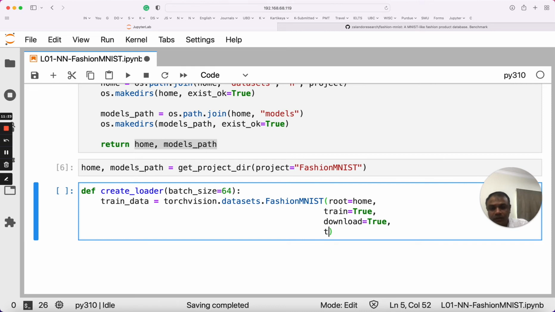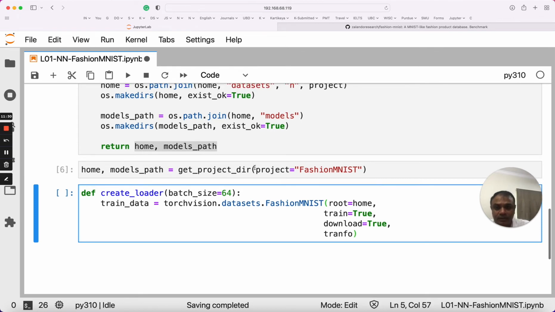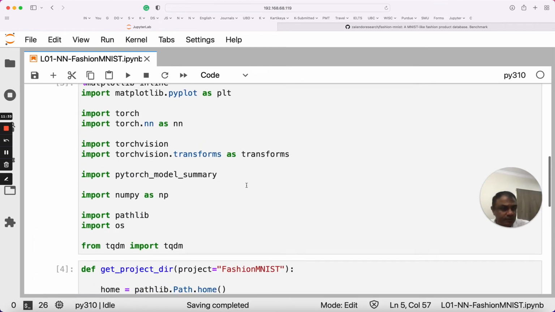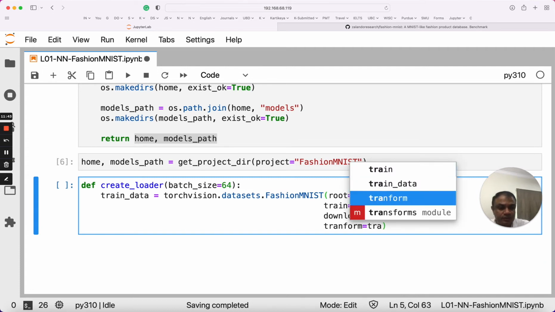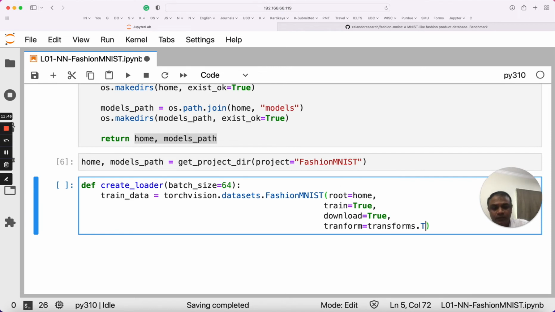And next is that we want to convert these images to the tensor. So for this lesson, we are just using the default transforms. We need to pass this parameter first. Transform is equal to, so we will just use transforms from torchvision, and the ToTensor. So in a future lesson we will use more functionality of this, where we might resize, we may do some data augmentation using these transformations. Okay, so this is all about the train dataset.